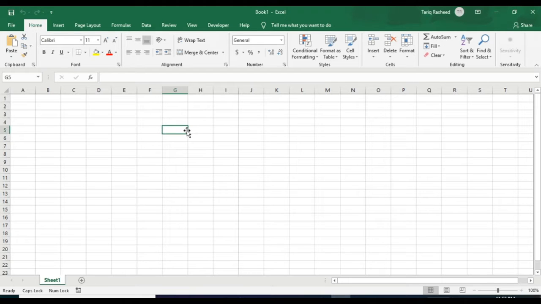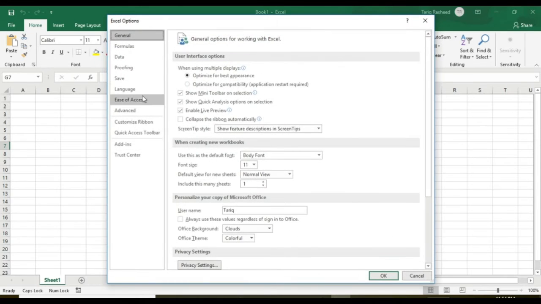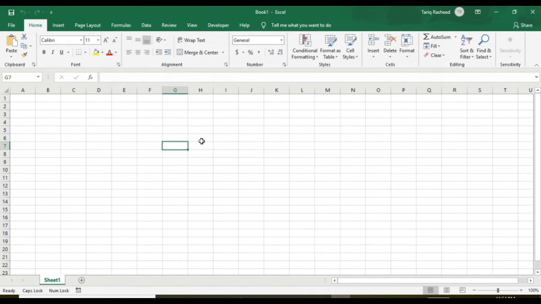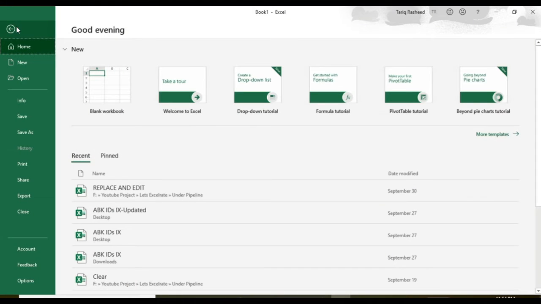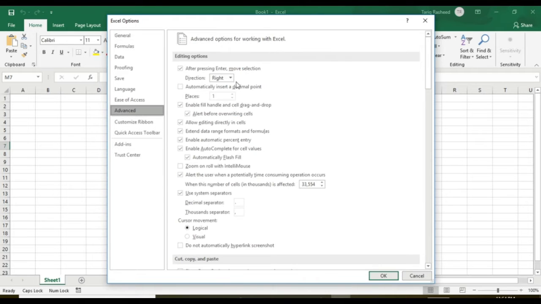So guys, by default Excel automatically selects the next cell down when you press enter after typing your data. But we can change this setting by choosing File and going to Options. In the options, all you have to do is select Advanced, select the right option over here and click OK. And now if I press enter, it will move to the right. Similarly, if I want it to go in another direction, I'll go to Advanced and select Up and click OK.